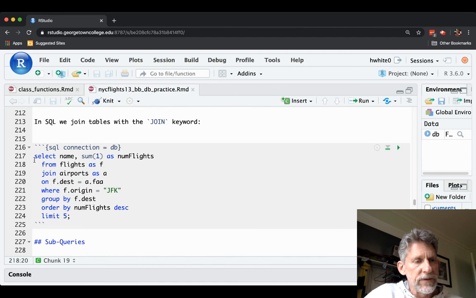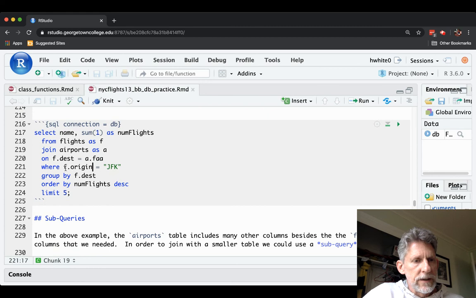Well, that's not really how SQL thinks of it. SQL thinks, before I do that, of I'm selecting from flights joined up with airports on the basis of the dest variable in flights hooking up to the FAA variable in airports. And I'm only doing that where the origin in flights was JFK.